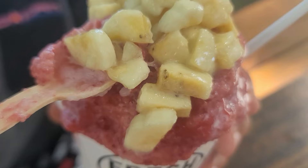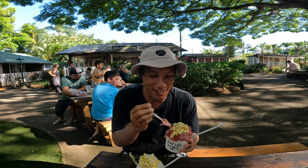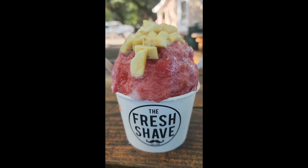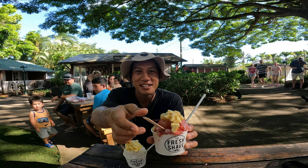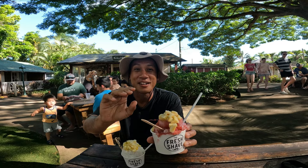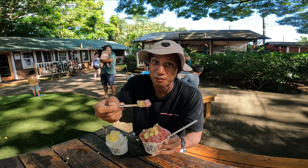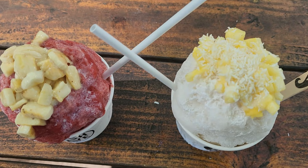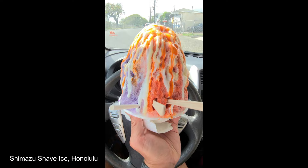First, we're going to review the Fu Manchu — this is with strawberry, banana, and cream. Oh wow, I can tell the texture is real soft and it's creamy. It's like a very organic, healthy shave ice. I can tell they don't use preservatives. I like the presentation with the bananas chopped and the condensed milk melted in, making it very creamy and soft with a nice texture. You can taste the strawberry — it's not too sweet, and it has an all-around good mix that's more balanced, with healthy fruits on top. The texture is very smooth, not snowy or fluffy, and it has a really good taste. It tastes very organic, and there's a lot of people who can appreciate that.